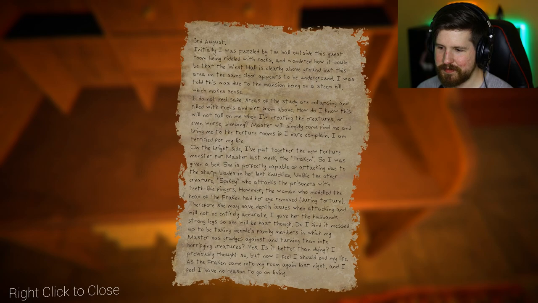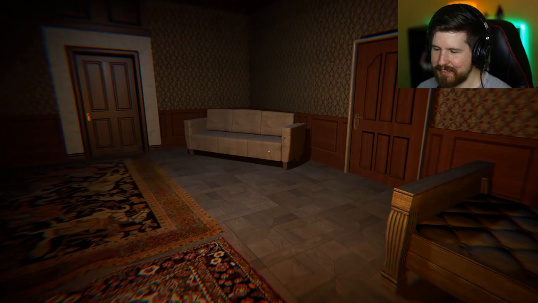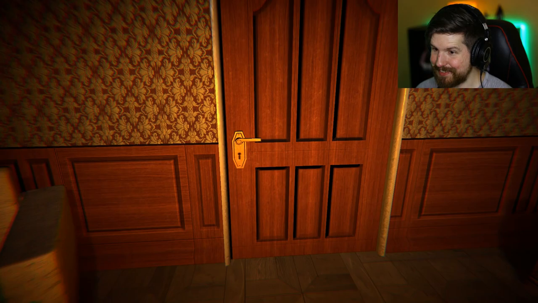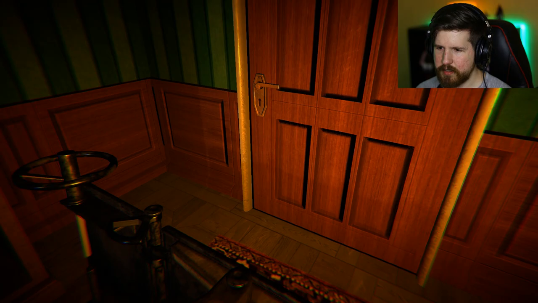Wait, they came into your room? Wait, hang on. You're just gonna end the story there? The Fraken came into my room last night, and I feel I have no reason to go on living. Well, what did they do? I mean, if you don't want to go on living, it seems like that's a good recipe to solve the problem. Like, how did you live through that? The door is forced shut. Oh, okay, I see. So we gotta find another key.